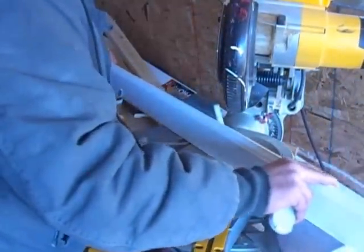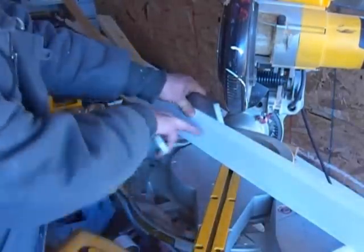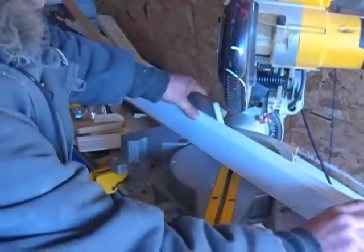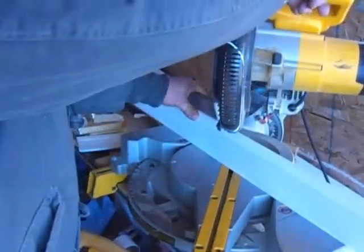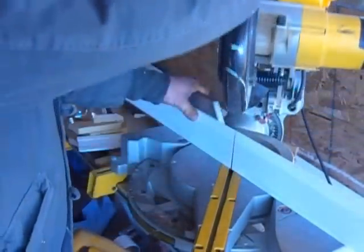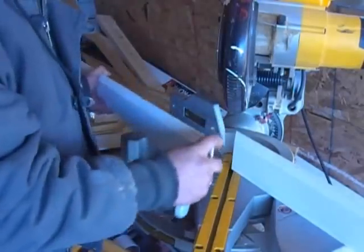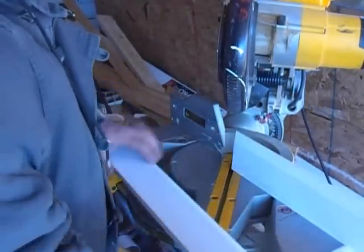So we'll start by doing one on the right. Cut it there. Again, hold it nice and tight, nice and flat. Make sure it's all laying flat down on the bottom, because if it's not, you're not going to have a 45. And simply just cut it. And there is one, which is going to be on our left.